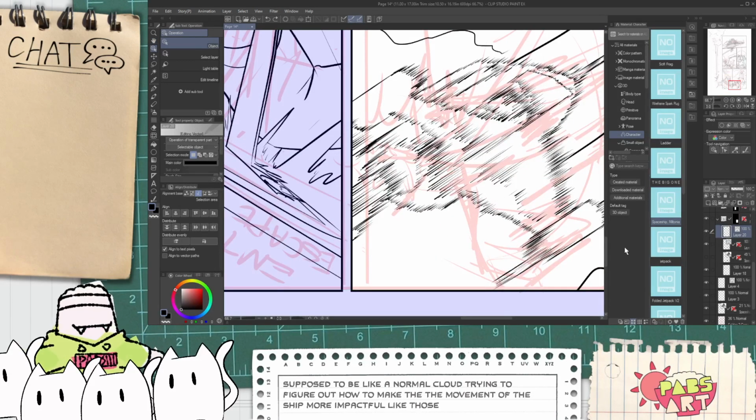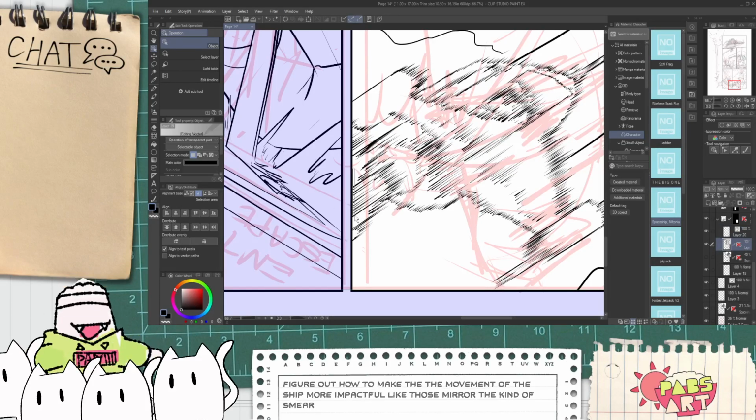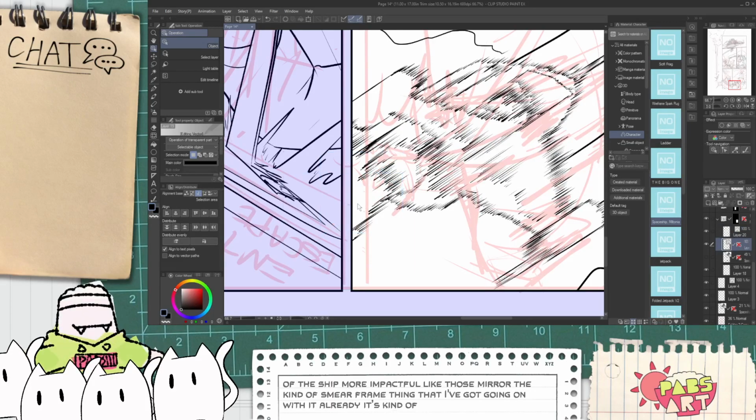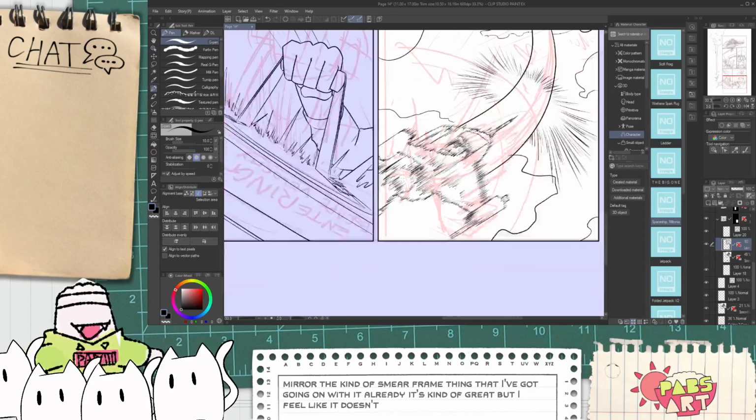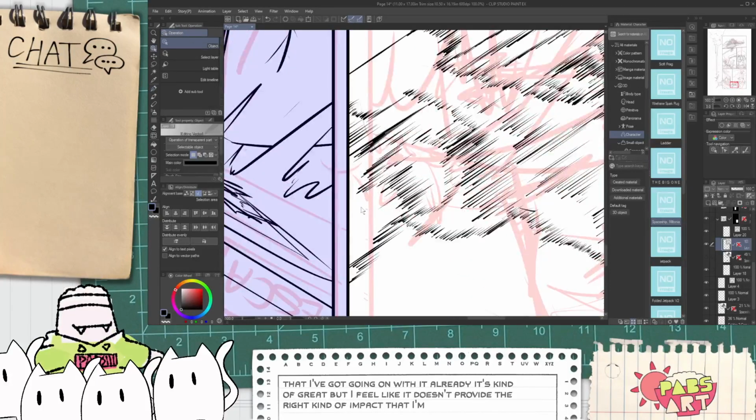The smear frame thing that I've got going on with it already is kind of great, but I feel like it doesn't provide the right kind of impact that I'm looking for.